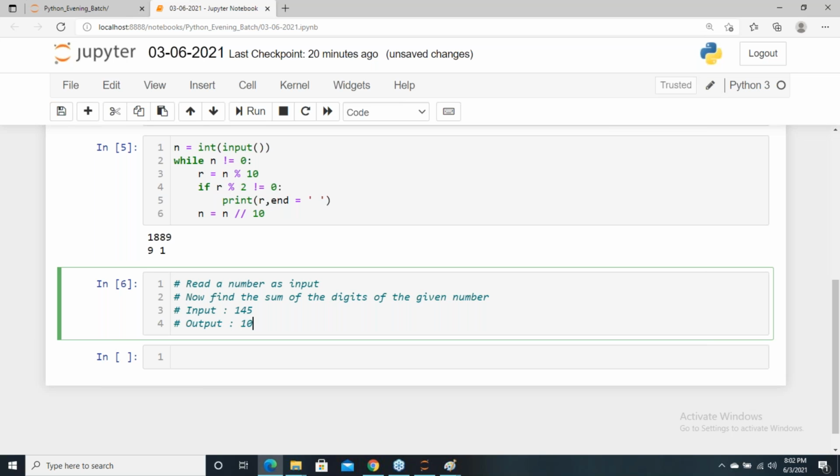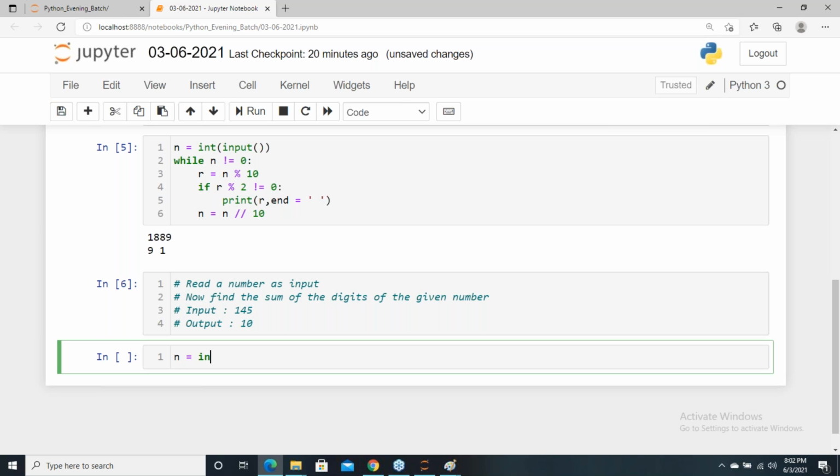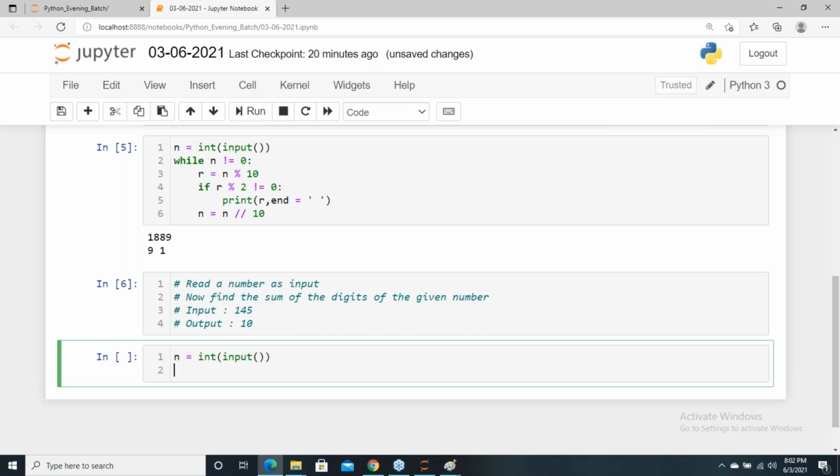How do we do this? This kind of program, how can we execute it? As this program is also expecting a number as an input, let me read an input.